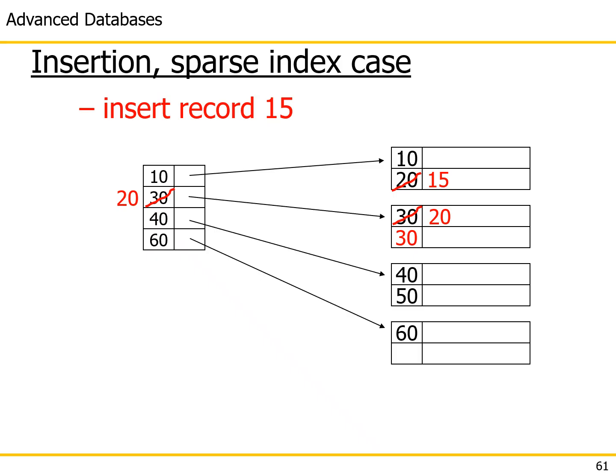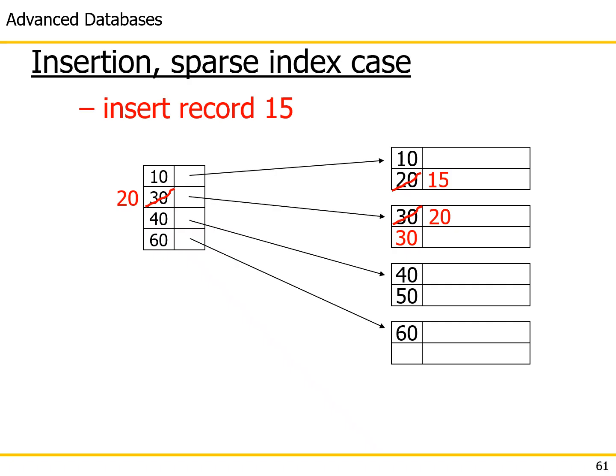And that's what you see here. I shifted the 20 down, bringing the 30 even further down, and then I inserted the 20 as the first row in the second page, and that emptied a space for me in the first page, and I inserted the 15. But what I'm going to do as a result of that is change my sparse index entry from 30 to 20, because if I'm keeping the rule that I will point to the first new value in the page, then 20 is the first new value I'm working with. I haven't seen 20 before, and consequently, you have to update the index this way. Okay?